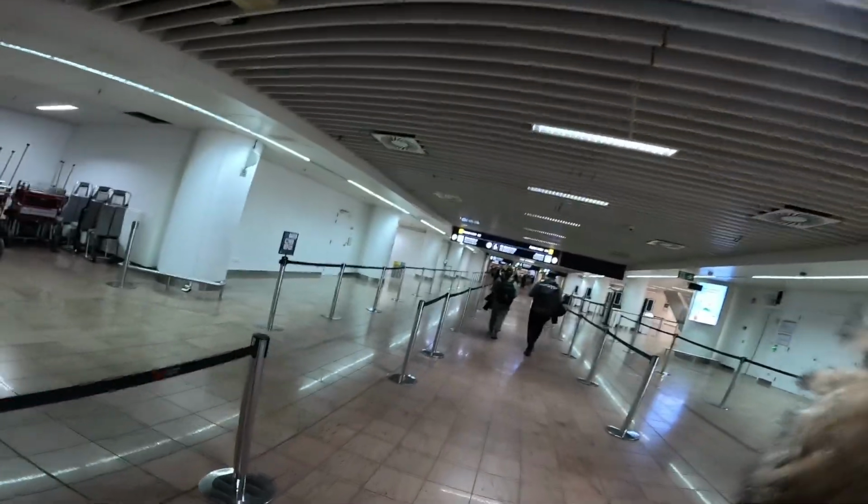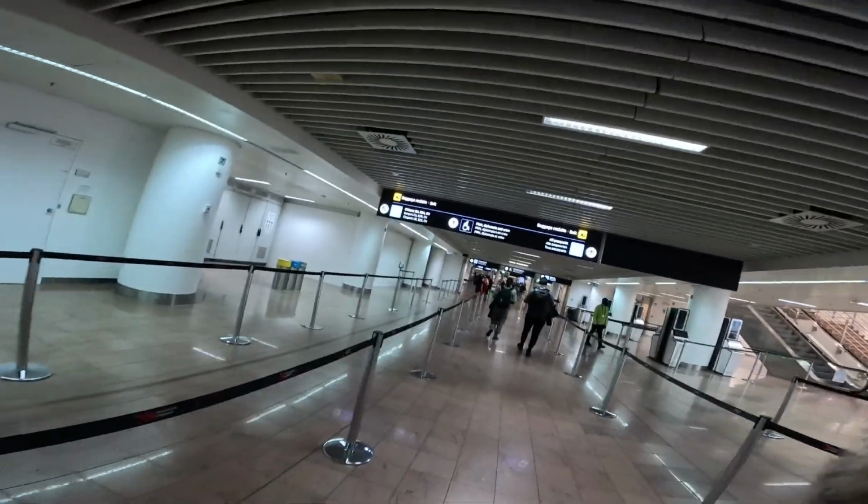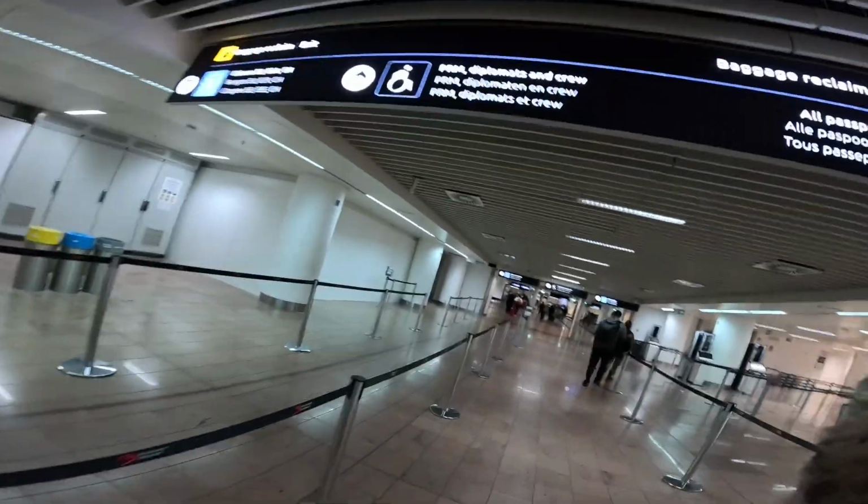But the passengers just filtered through there. Some had to come back because there was no more room at the front. But there was loads. I'd say at least a good 40% of people on our flight were connecting, so it was strange. The crew did accommodate them as best they could, gave announcements on the tannoy, what gate their next flights would be leaving from, and so on and so forth. So I can't fault the crew. They were very helpful and professional.